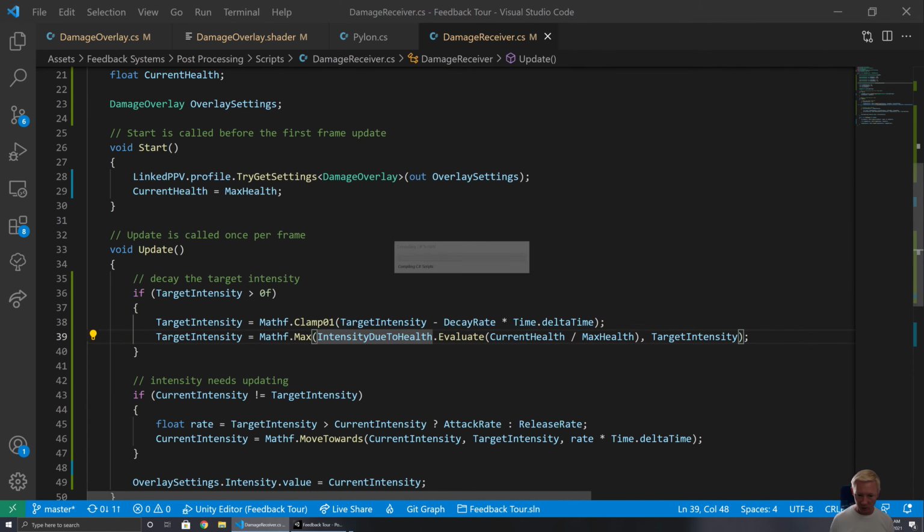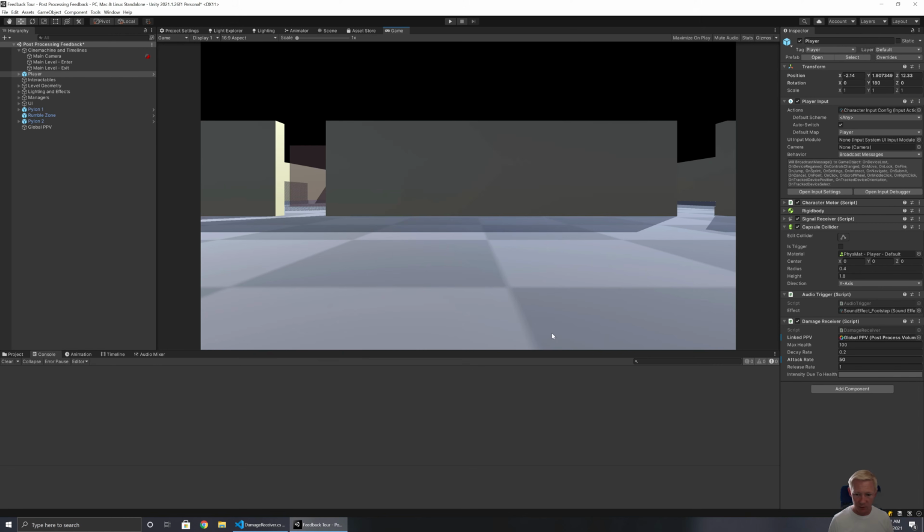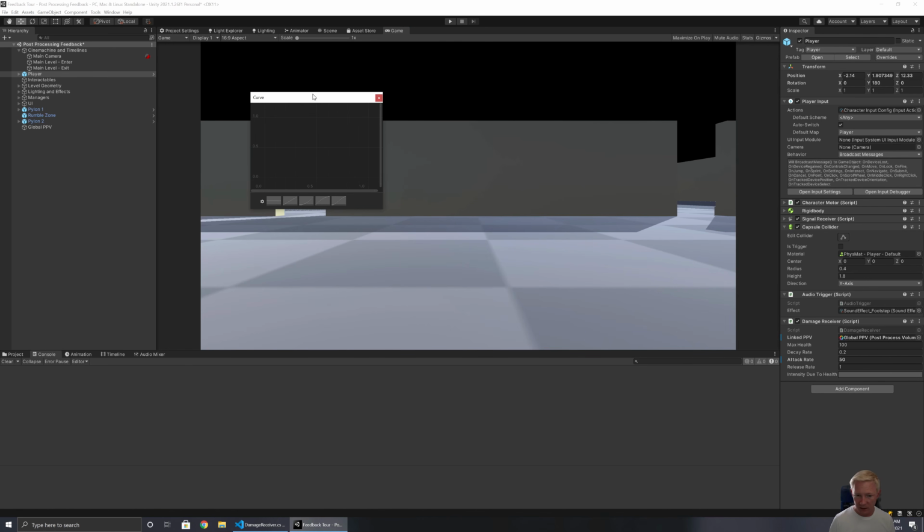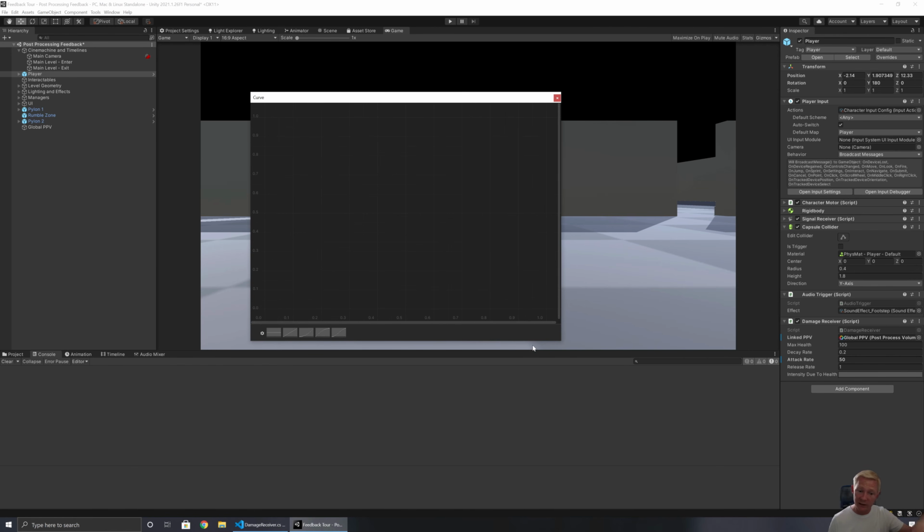So then this curve, what this curve needs to look like is it should start very high, because that's at very low health, and then it should go down. So rather than being a curve that looks like this, it should actually be the opposite of that.